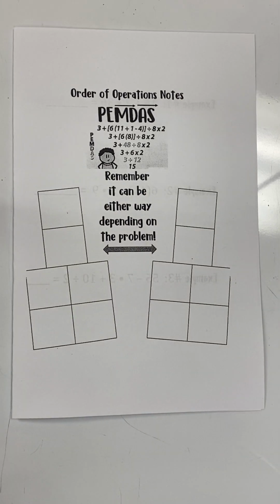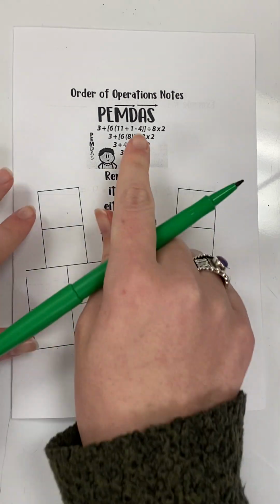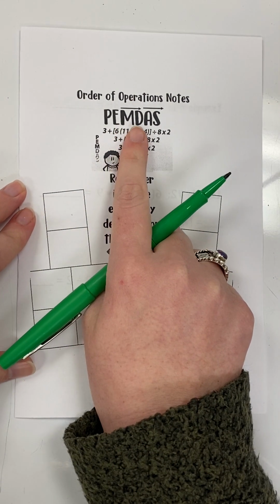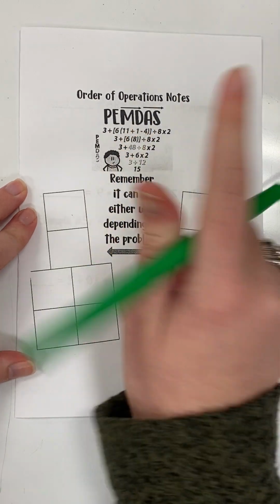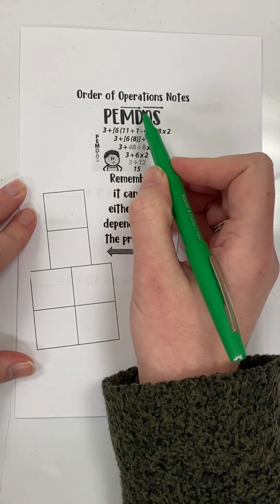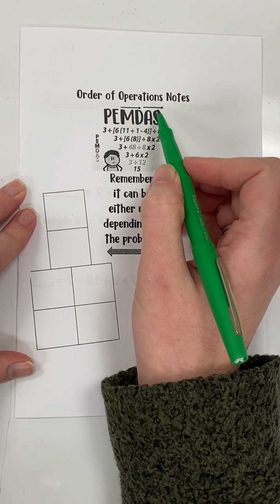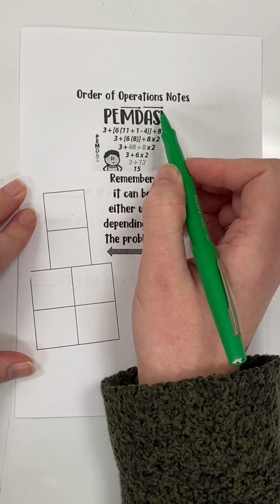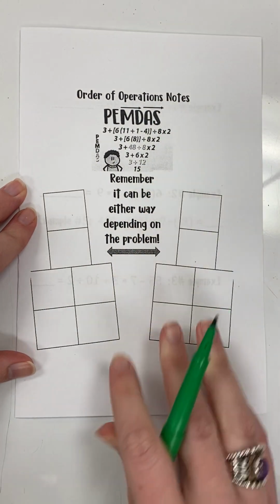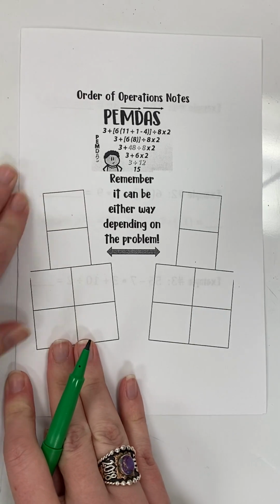We are going to start talking about order of operations, which most of you know of as PEMDAS. So the first thing I want to point out is that when we have our multiplying and dividing, they have arrows above them, so that way we know which one to do first. And then adding and subtracting also has an arrow above it, so that way we know which one goes first as well.